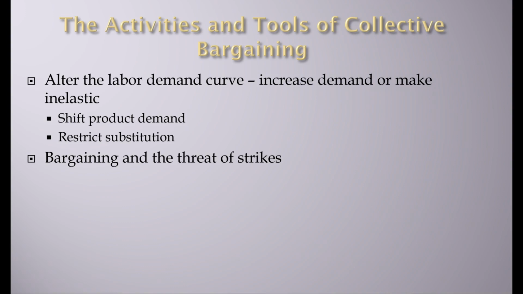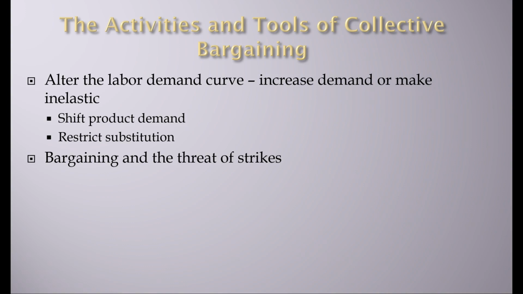Another way that unions can work towards collective bargaining and getting the benefits they're looking for is by agreeing with the employers to a settlement if there's a debate over wages versus productivity. A lot of times what they'll say is, look, we're going to get members for you, and our members are going to work harder and do more for you. And if they do that, we want higher wages for them. And that's through the bargaining process.